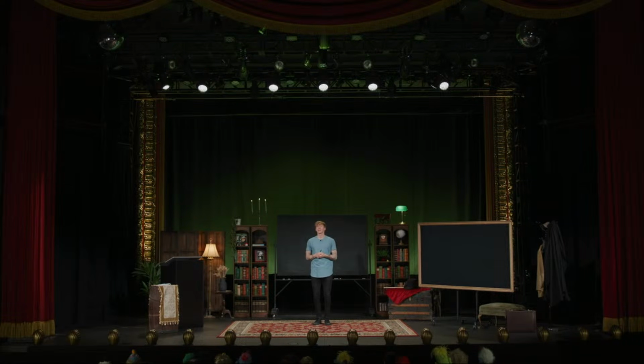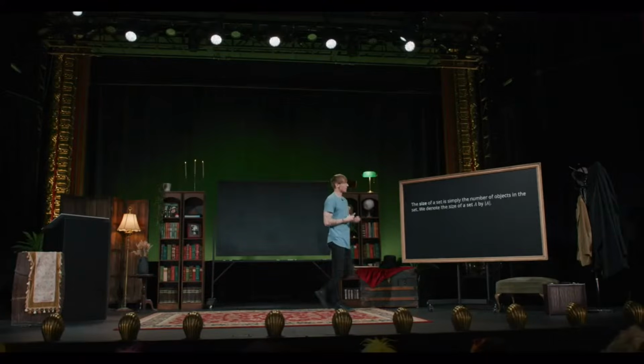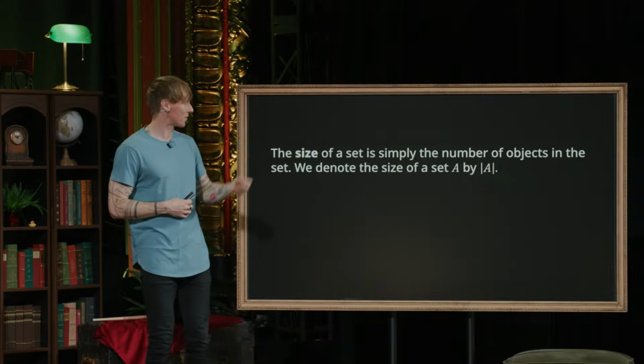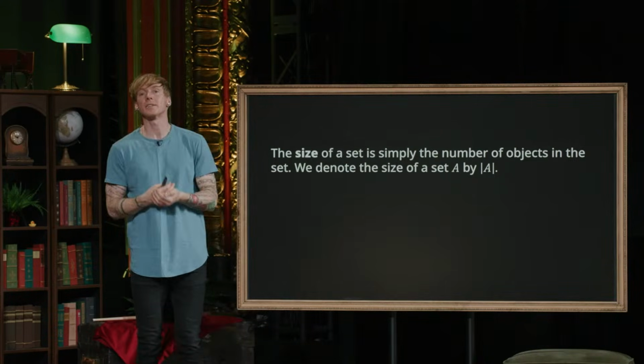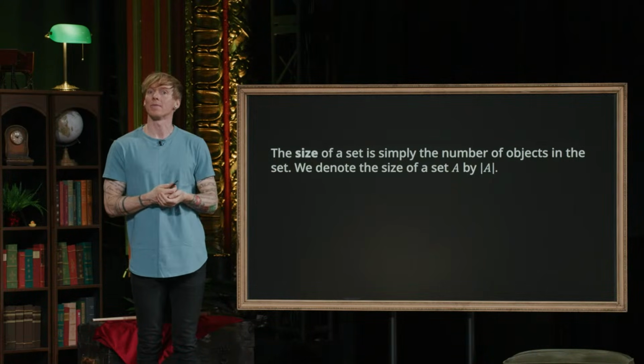When working with a set of objects, or perhaps a set of data, it's usually very helpful to think about the size of that set, particularly if you're comparing 2 or more different sized sets. Now, fortunately, the definition of the size of a set is exactly what we would hope it would be, and that is the number of objects in that set. So formally, we say the size of a set is the number of objects in the set, and we denote this with 2 vertical lines either side of the name of our set.